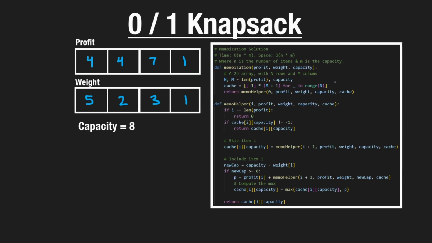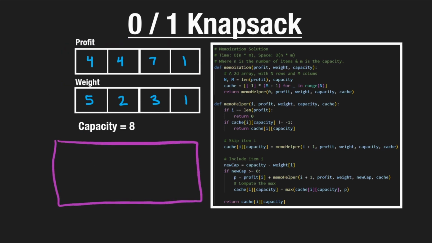In this case, the cache is a 2-dimensional array. You could also use a hash map if you'd like, but basically the dimensions of this are going to be the dimensions of our input space. Well, in this case, our inputs i and capacity. Because we know, in this example at least, the capacity is 8 and the size of our input arrays is 4. So all possible values that we could pass in to this function, our recursive helper function, are going to be 4 by 8. Those are all possible inputs we could pass in.